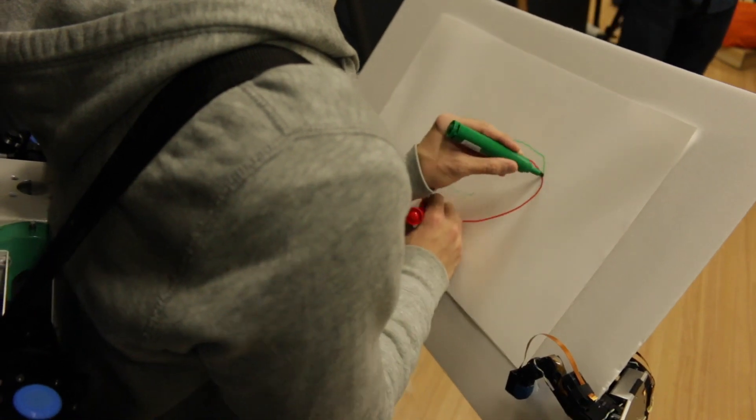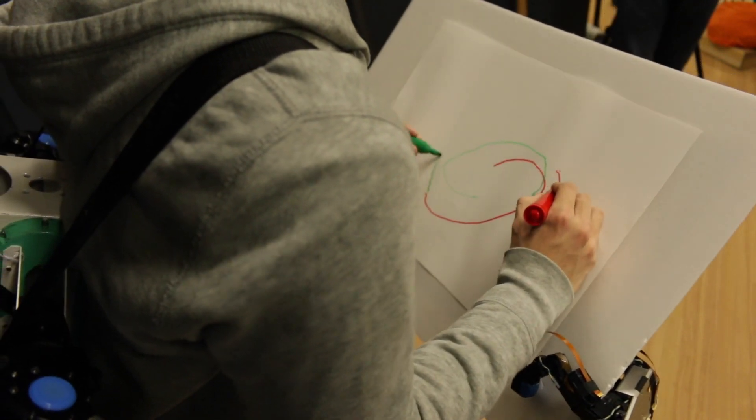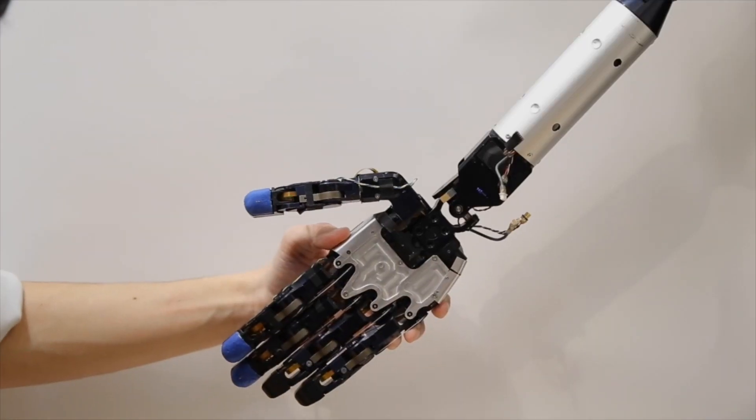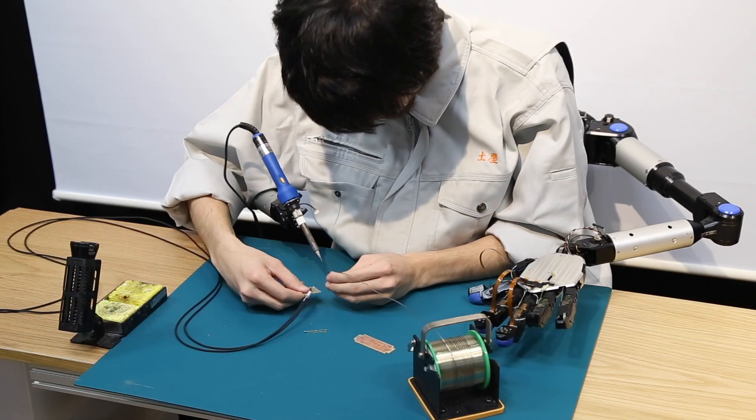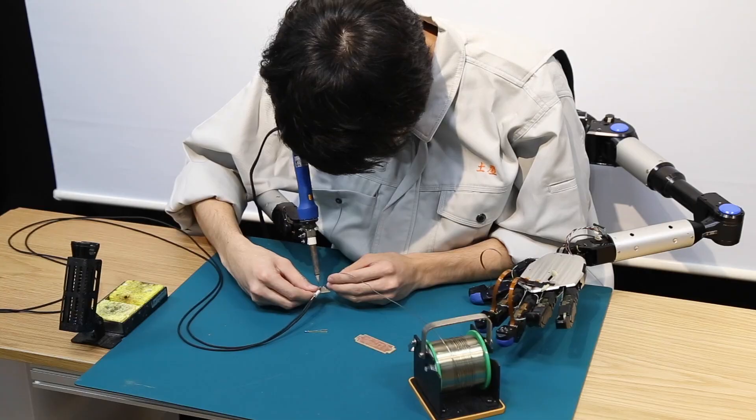You can use your actual two arms while holding an object with the robotic hands. The artificial limbs can be customized for specific situations and will support your tasks, including professional skills.